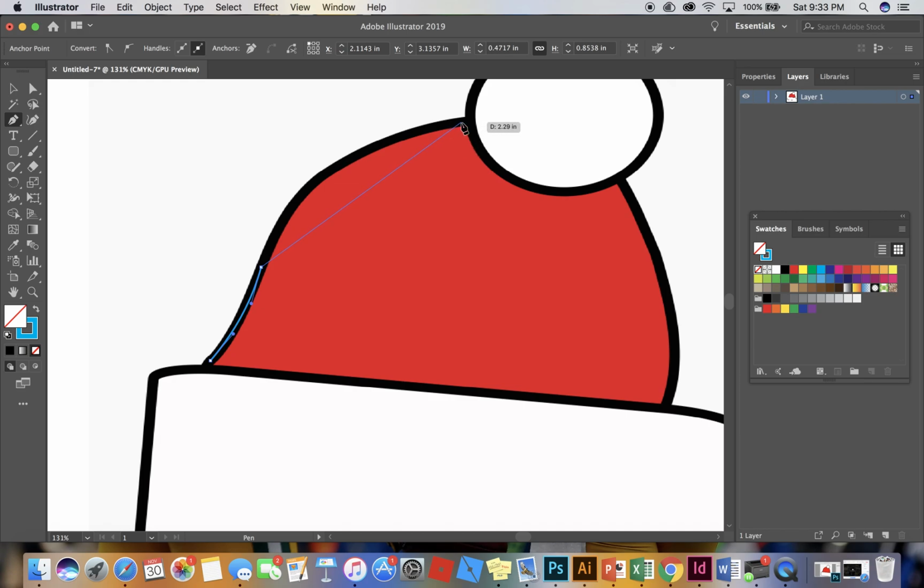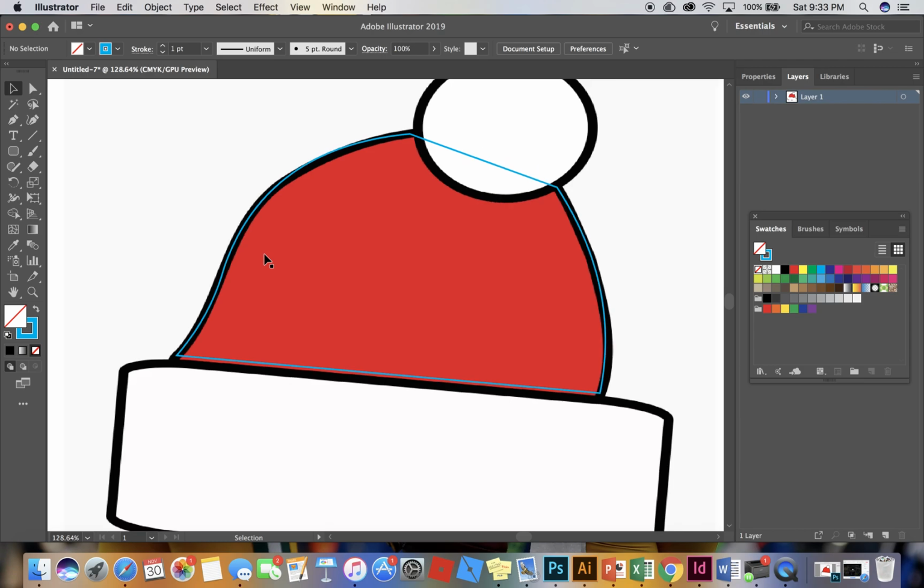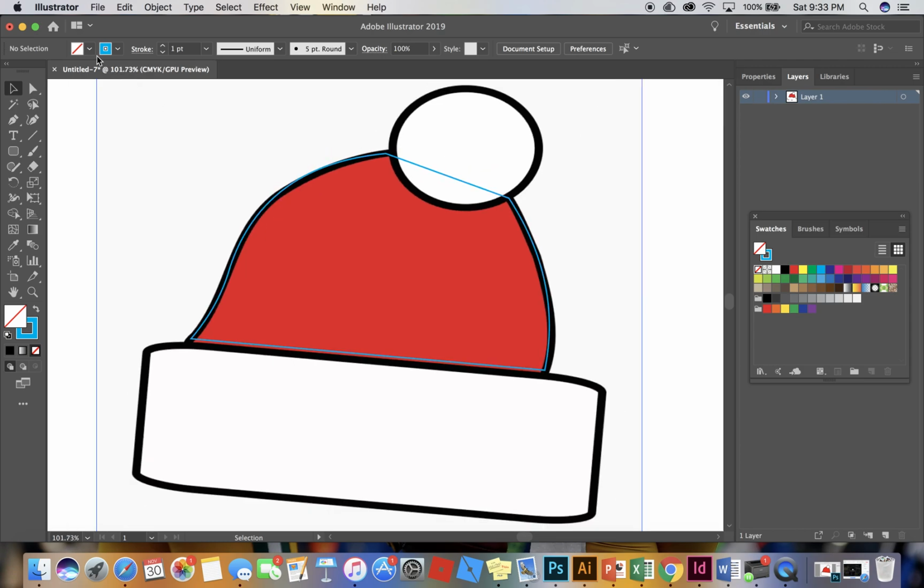I'm going to put another point up here. Hold down our Option key. Drag. Release. I'm going to just keep going on like this. The rest of the hat is here, as it's not really, but it doesn't matter in the long run. Click, Alt Option key, drag, move, release. And then we're going to go back to the start of our first anchor point. I'm going to click away from it and go to my selection tool, and I'm going to change the fill to, let's do yellow.